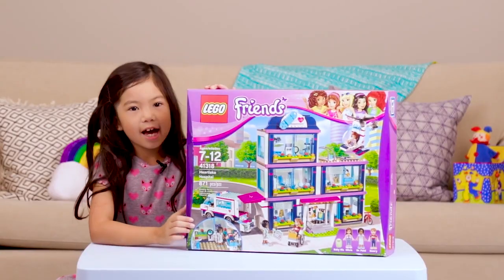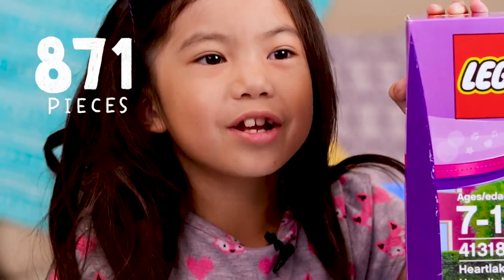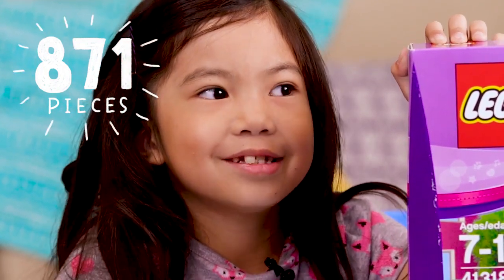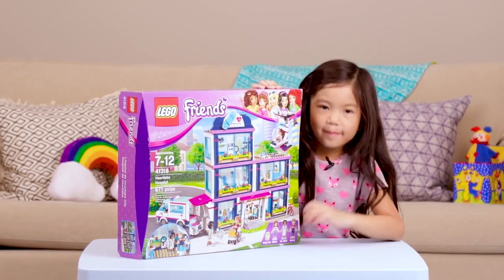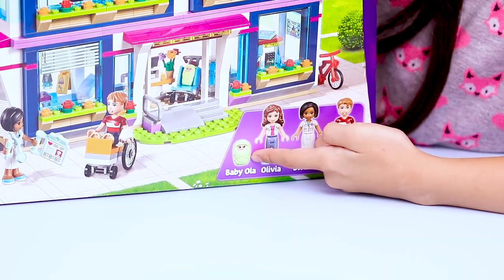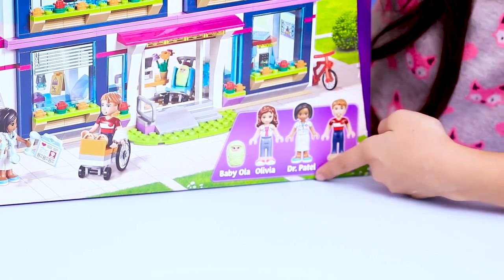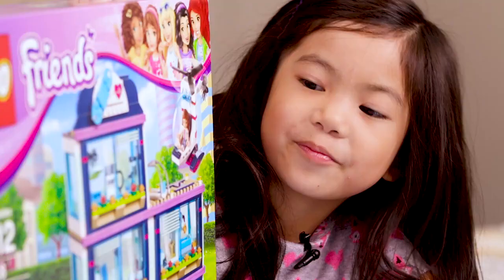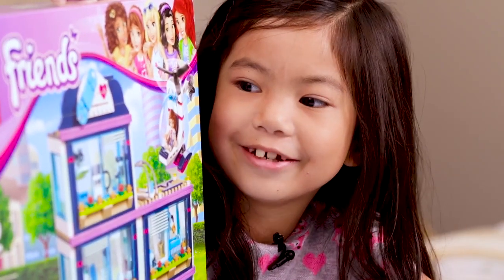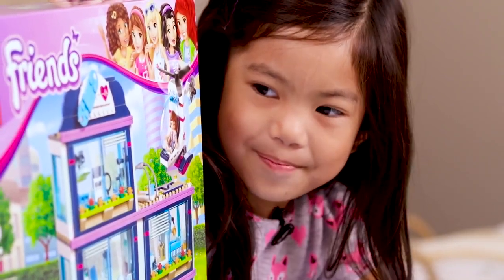So on this side, it says it's ages 7 to 12, and it has 871 pieces. That's a lot of pieces. And then this side, it shows the four characters it comes with. Comes with newborn baby Ola, Nurse Olivia, Dr. Patel, and Henry. This thing looks huge. Like, seriously, I can't wait to see how big it's gonna be when I open it and build it.